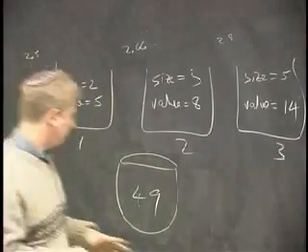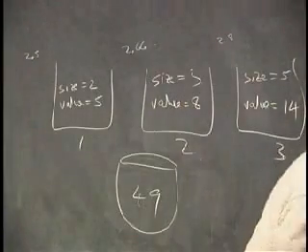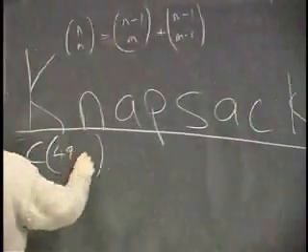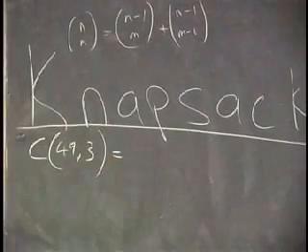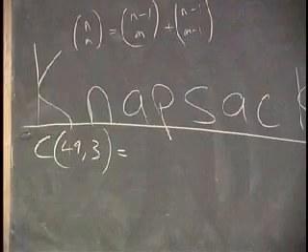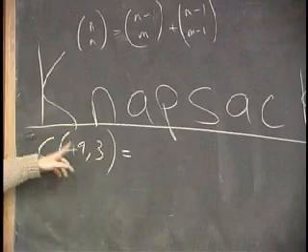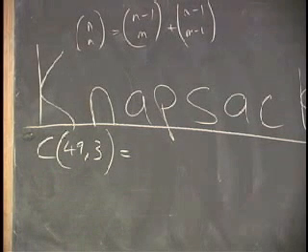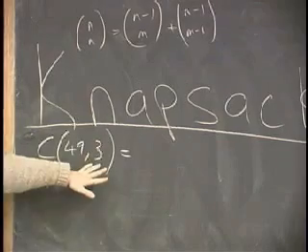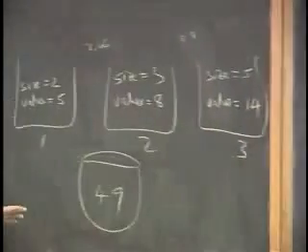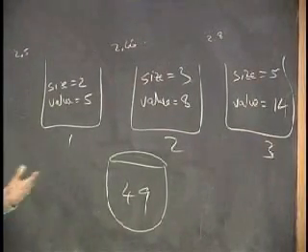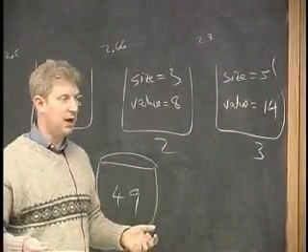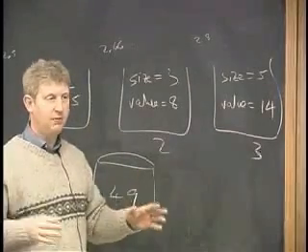How do we solve this problem? Let's start with the following notation. This notation means C stands for cost, or what's the best money I can get. C of 49,3 means what's the best cost I can get in a knapsack of 49 when I'm choosing from all 3 boxes. One possibility is that we include things that are in the 3rd box. And one possibility is that we don't take anything from the 3rd box. Okay? Two choices.